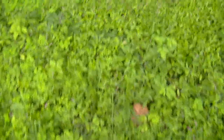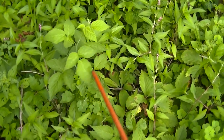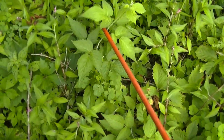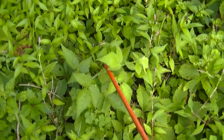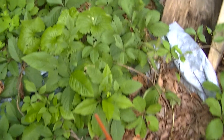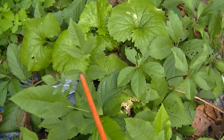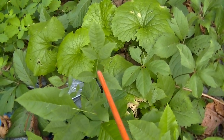You have to identify the poison ivy. I don't want to touch it, but the problem is not everything that has three leaves is poison ivy. This has three leaves, but this is a vine — this is a raspberry. That has three leaves, but there are two leaves below it, so that's actually probably an ash.